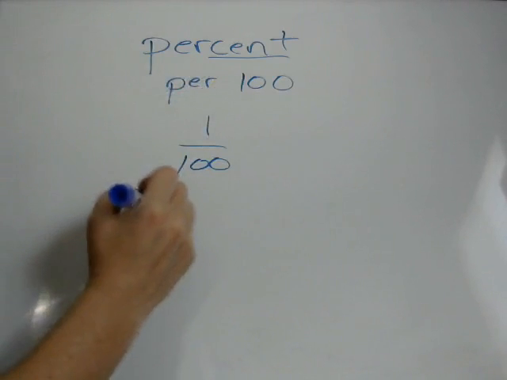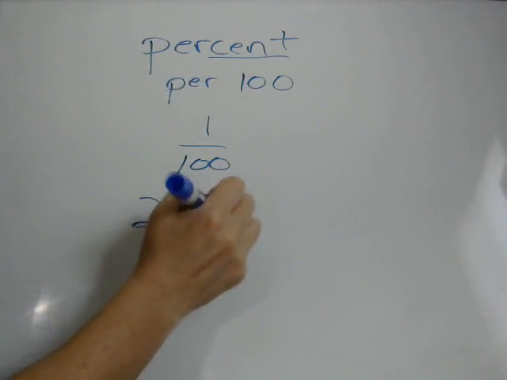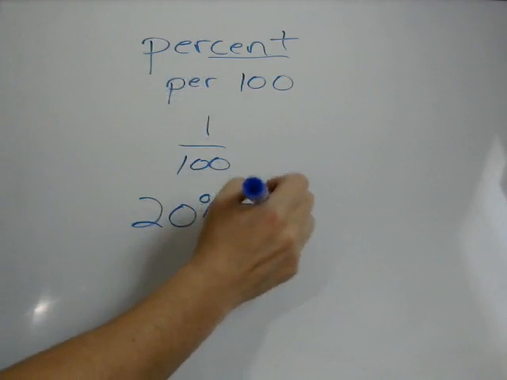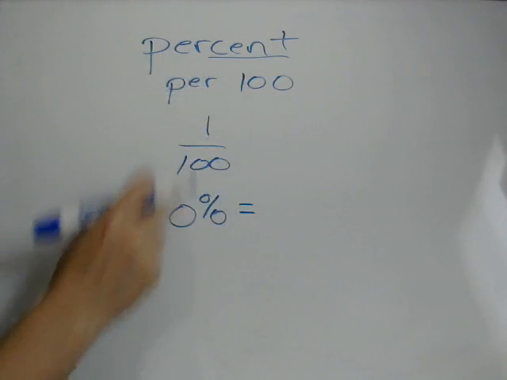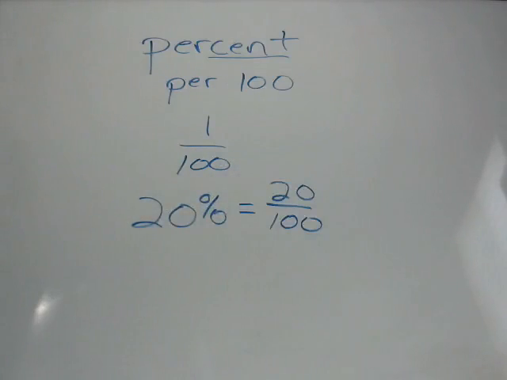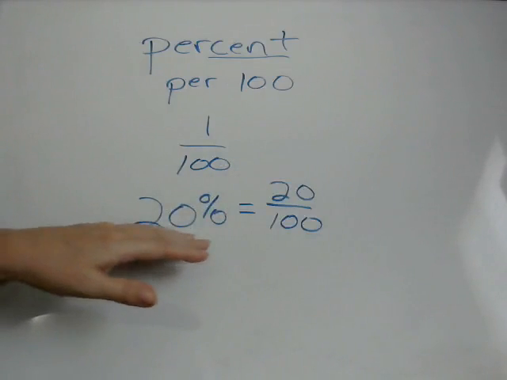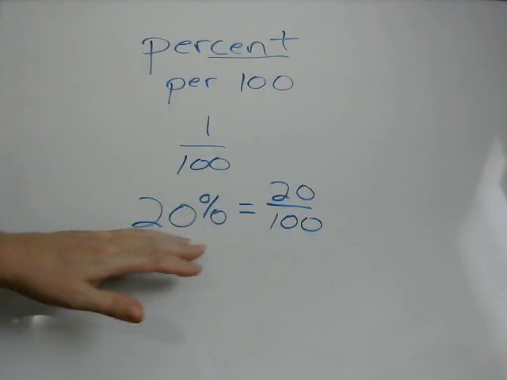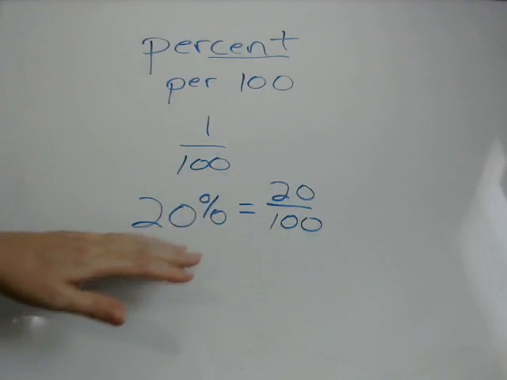So if we're looking at, for example, 20%, really we write that as a fraction by saying that's 20 per 100. 20 over 100, that's the fractional form for percentage. Any percentage you get, if you have to write it in a fraction, you just put the percentage over 100.